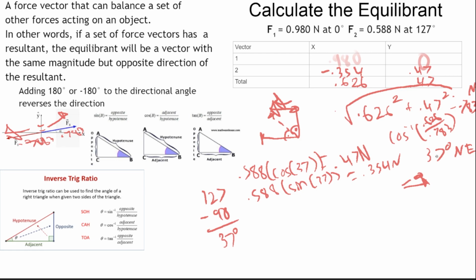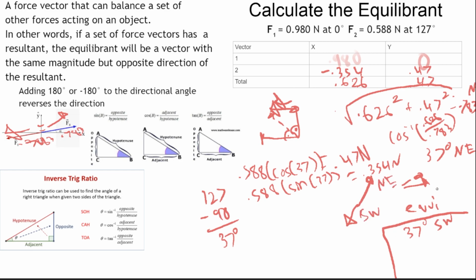So now we know this, and actually, we can already solve for this. Since we know that it's northeast, I'm just going to make a little box for our equilibrant. So I'm just going to write equi to represent the first four letters. And so we're actually just 37 degrees southwest. So remember, if this is our total vector, not drawn to scale, this will be our equilibrant. And if this is northeast, this has to be southwest.